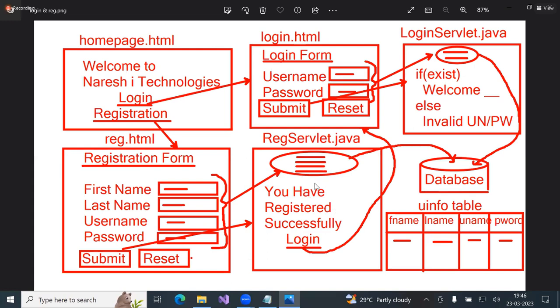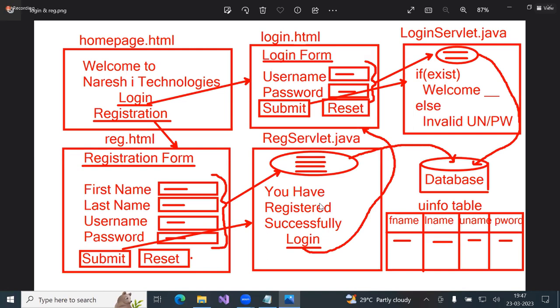Instead of writing complete code in one program, we can make it separate. If we make it separate, many benefits are there. Suppose if you want to change the presentation logic, maybe you are displaying output, you have registered successfully, login hyperlink, and you want to design it more attractively.